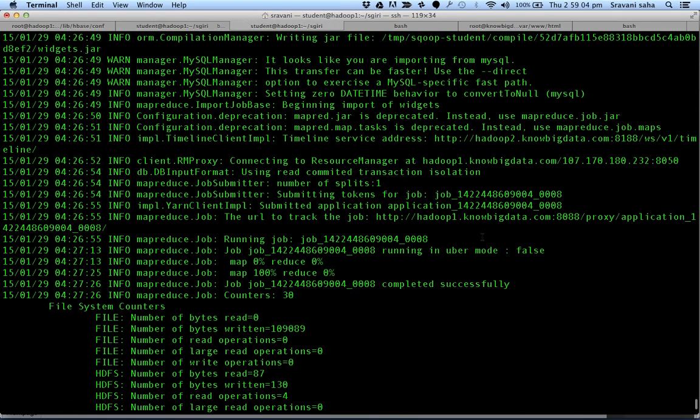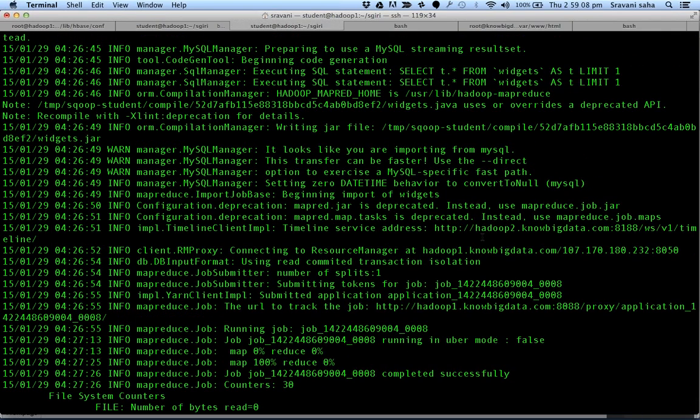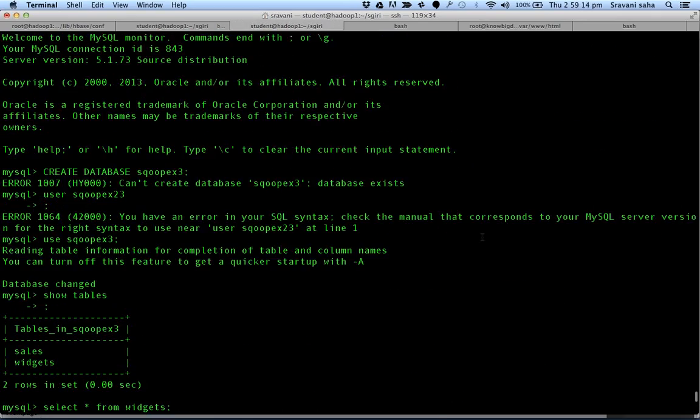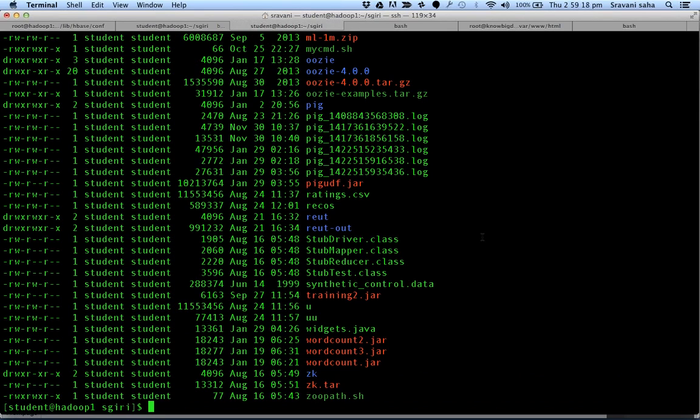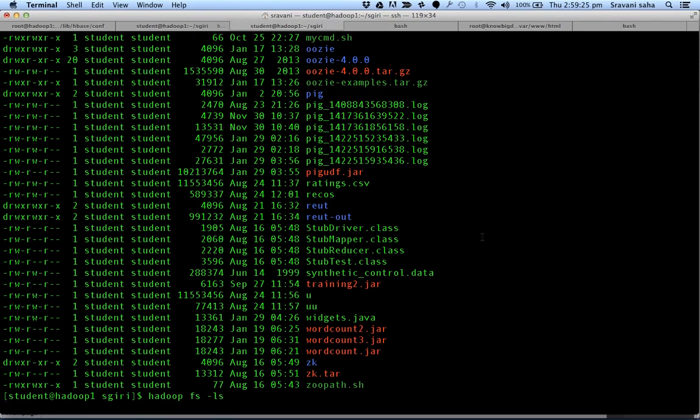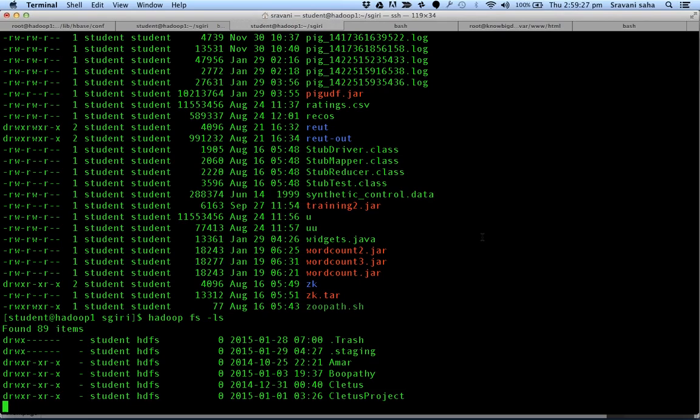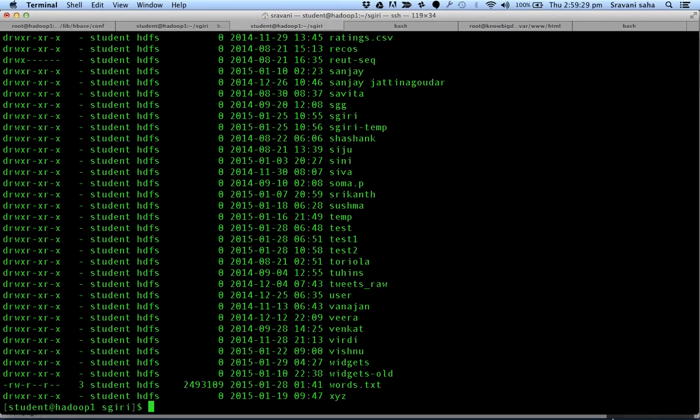Yeah, it has finished successfully. Which means that we should have a Hadoop fs minus ls. So there is a widgets table over here. You can see that.